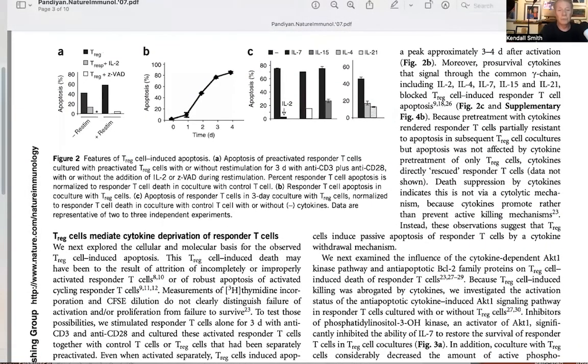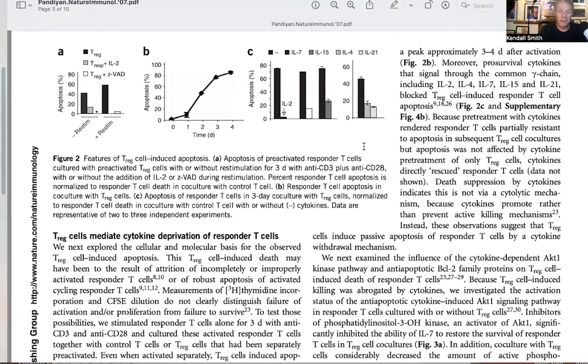In figure 2, one of the things that she does is stain for apoptosis, and you can see that she looks at this whole situation over time. It doesn't happen right away. It's not an immediate phenomenon that happens within the first 24 hours, or even the first 48 hours. It doesn't go to peak until 3 and 4 days.